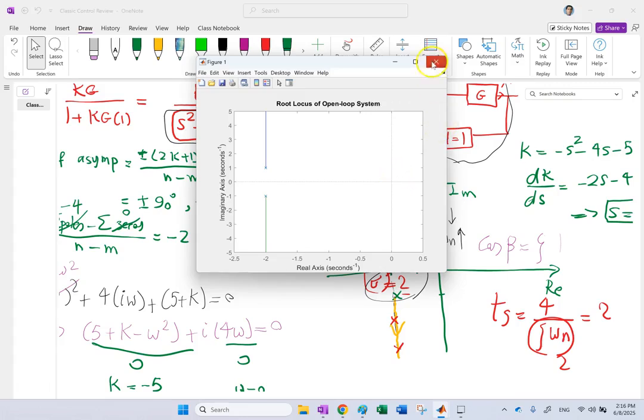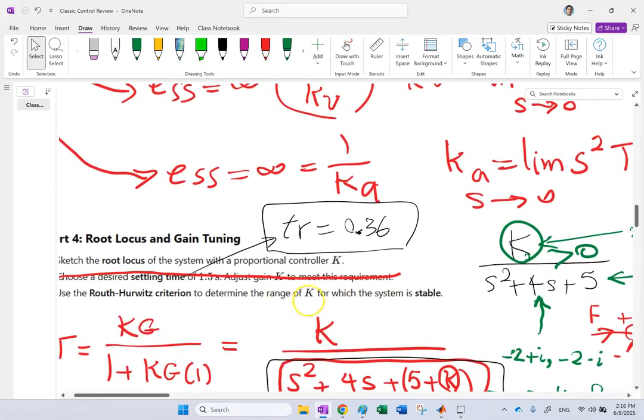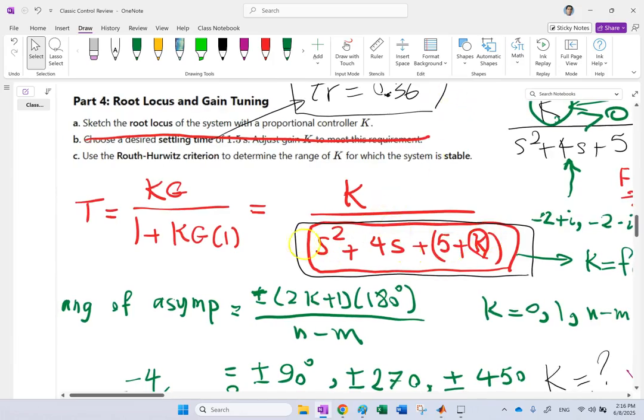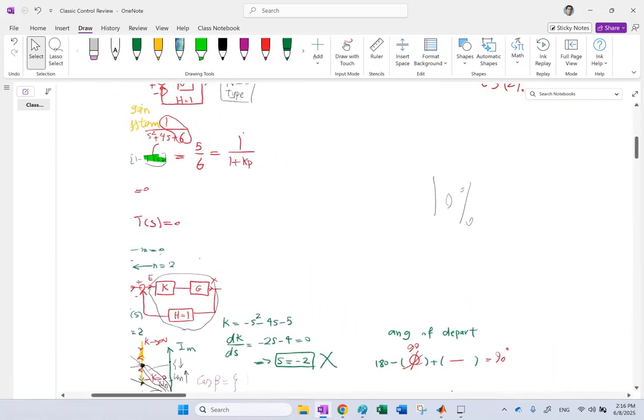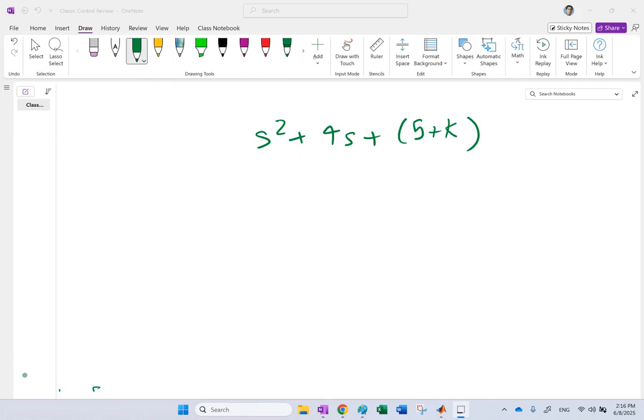Can you show that with the Routh-Hurwitz? The answer is yes. I can show you also that the system never gets unstable by changing K using the Routh-Hurwitz criterion. How? I go ahead and apply that to this characteristic polynomial, s squared plus 4s plus 5 plus k. So let's go ahead and form that table for this case. So that's my characteristic polynomial. I have 3 rows: s squared, s to the 1, s to the 0. For this one, the coefficient is 1 and then 5 plus k. For this one, it is 4. This one you don't have, so you artificially add the 0.